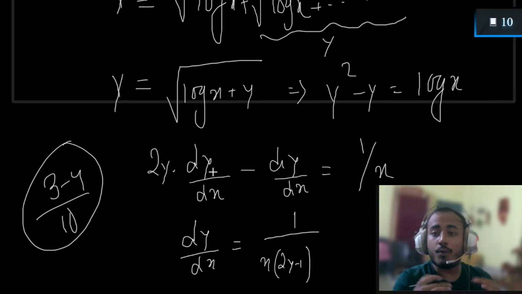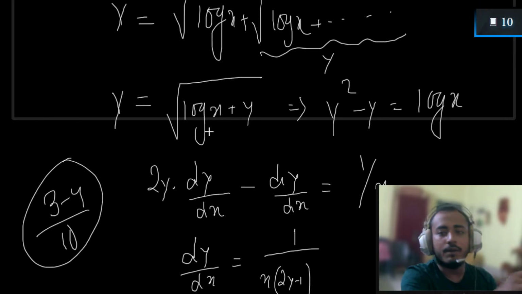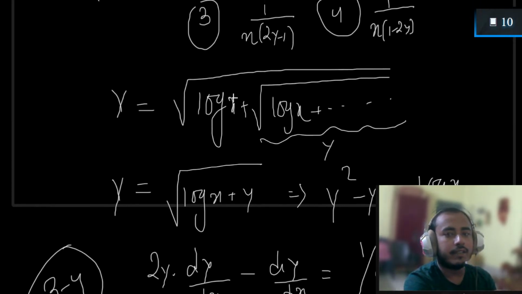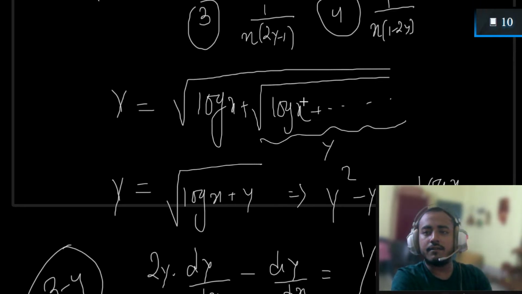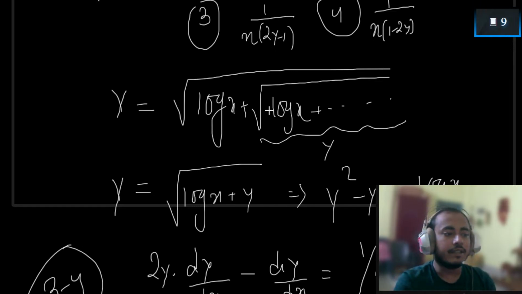So the problem with this method while solving this problem where you have y equals root over log x plus root over log x plus dot dot dot, all those roots over log x, right? You are assuming that this thing here is y because there are infinitely many terms and this repeats itself, so according to recursive methods this should be y. But how do you know if this series converges and what are the values of x for which it converges? We have not proven the convergence of this infinite radical.